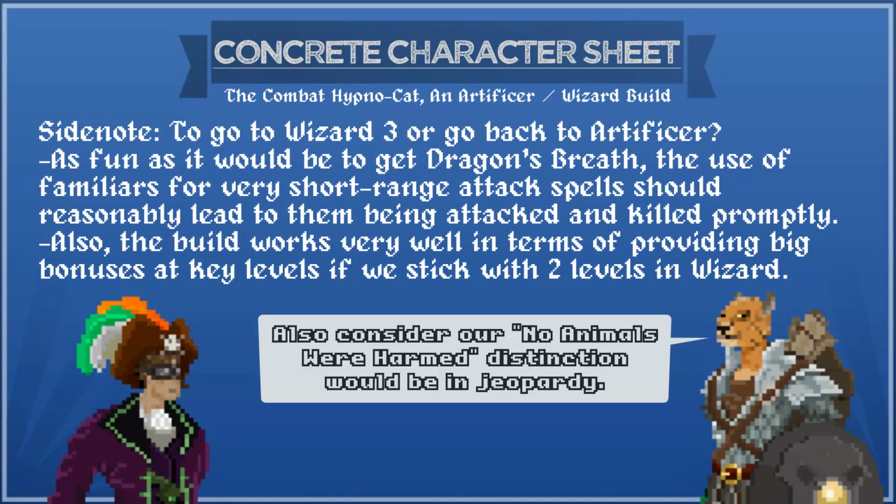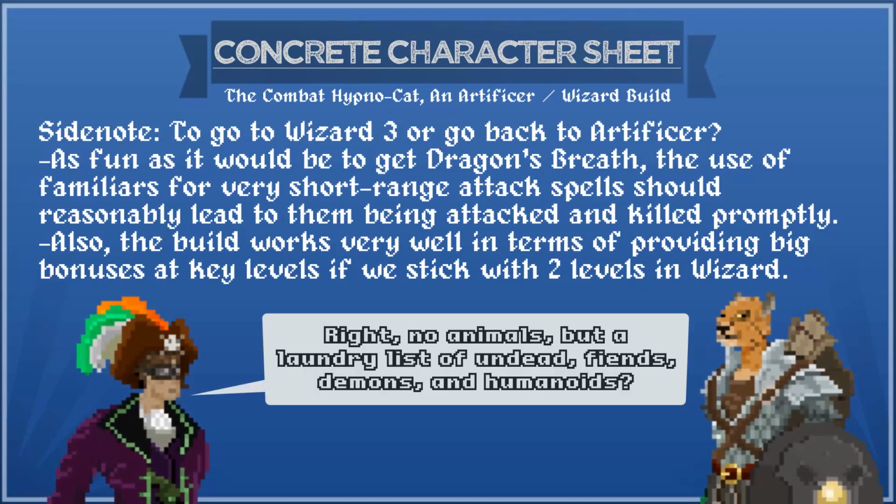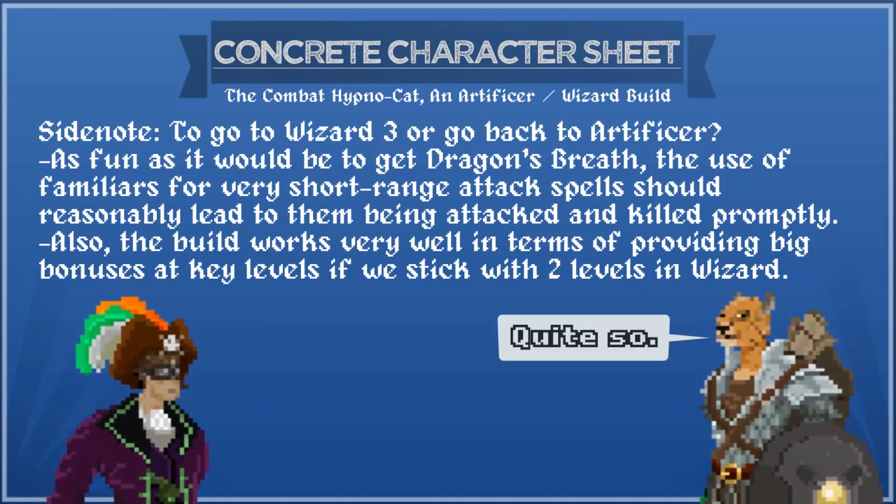The GM would have every right to have all the enemies attack the familiar immediately when it first starts breathing, and we'd get one 3d6 cone out of a second level spell. If your GM considers your familiar to be safe if they're on your shoulder, or if the familiar can hide in your bag of holding, great, but we can't count on that.